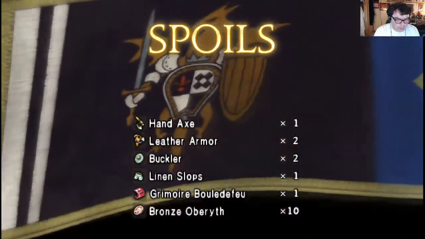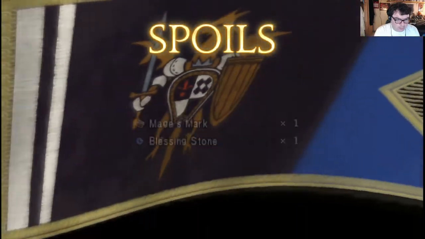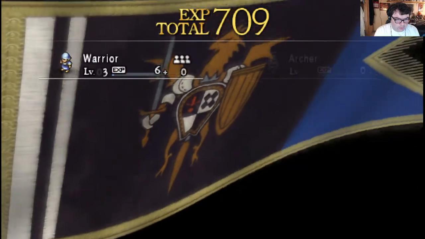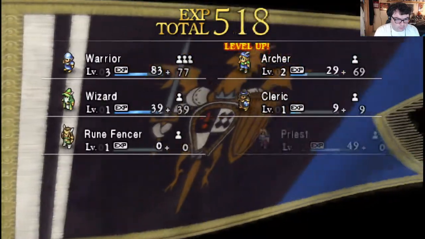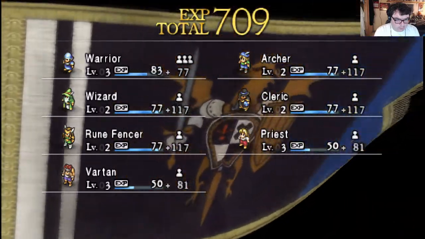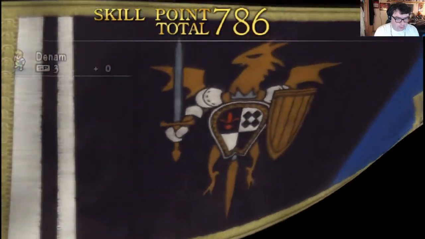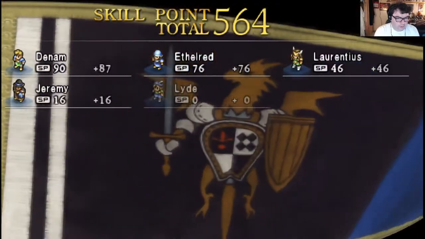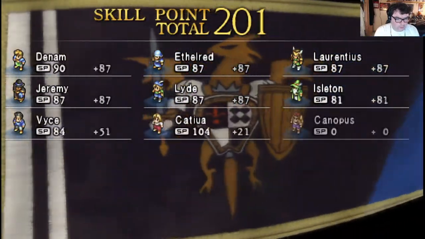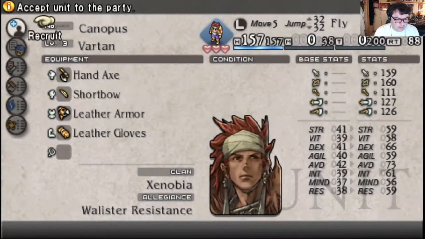Bunch of bronze Oberynth and a grimoire. Mage's Mark. The cleric class and the wizard class. A bunch of them, really. And 87 XP for everybody. Sure.